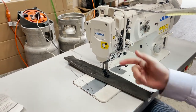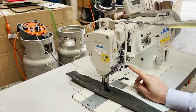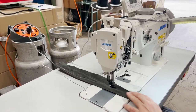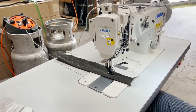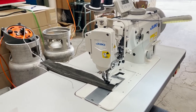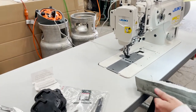Let's say I want to go back or reverse — I can do it manually here on the machine. There's one speed or two speed on this machine. As I press my feet on the pedal, the harder I press, the faster it goes — and lighter for slower. When you put the pedal all the way down, it will cut the thread and the presser foot will come up. You can also have the needle down position when you finish, if that's what you want.